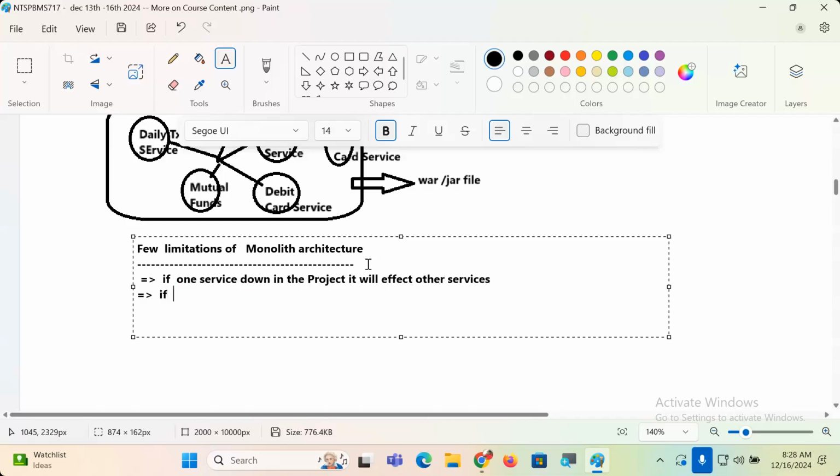Next, if one service is down, other services are affected. All services must be developed using the same language, like Java or C Sharp, .NET or Python, etc.